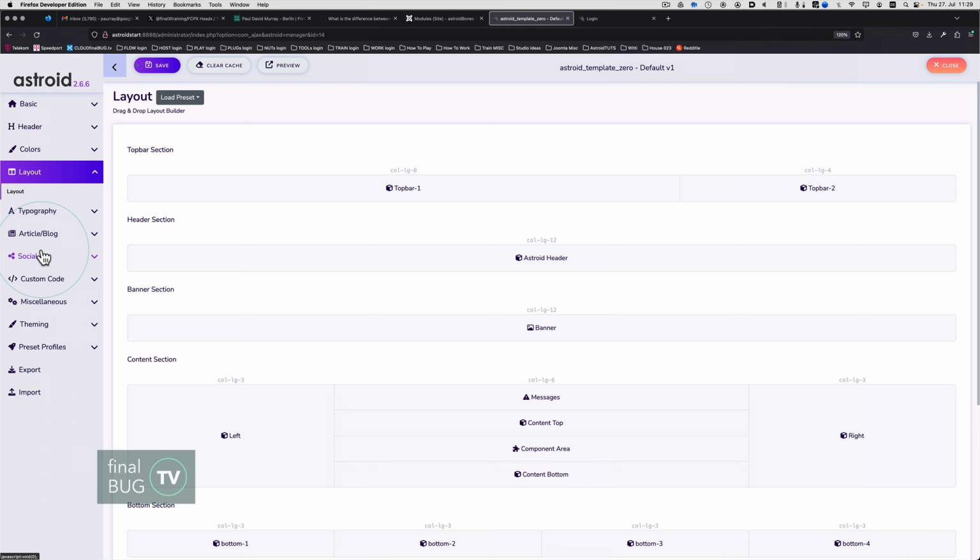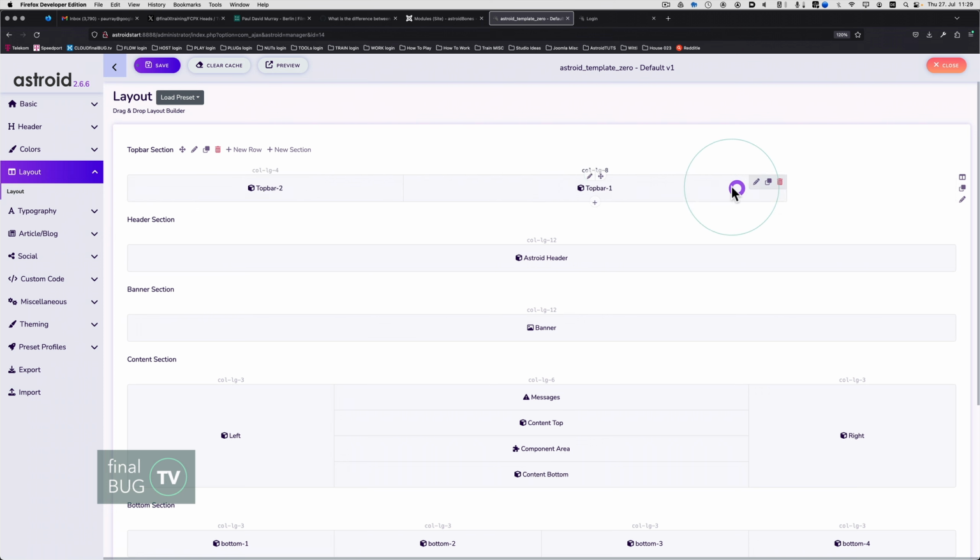Seeing as how my future self is here, I just want to mention something very, very important. I've touched on it before, but I want to say it specifically. One of the huge advantages here is that we can drag and drop things. In the miscellaneous section and in the social section, we switched the top bar 1 and 2, but we can actually come in here and just drag and drop and switch out pretty much anything we want.